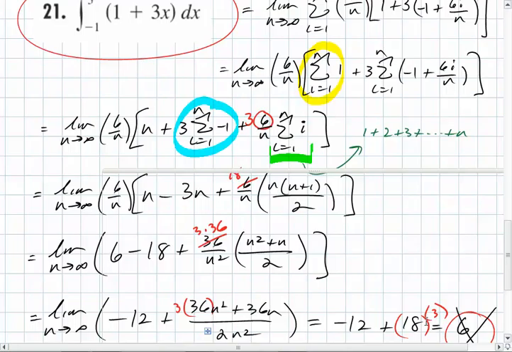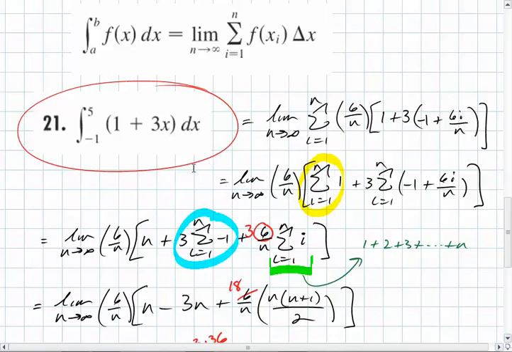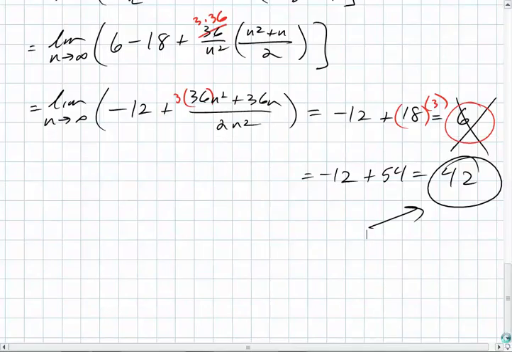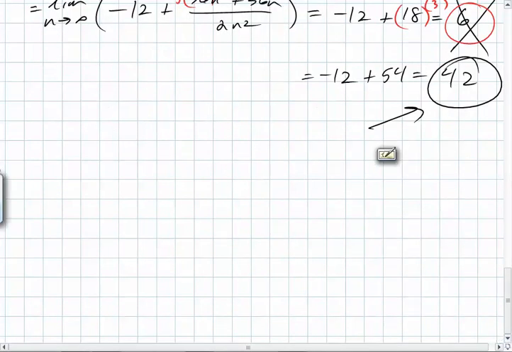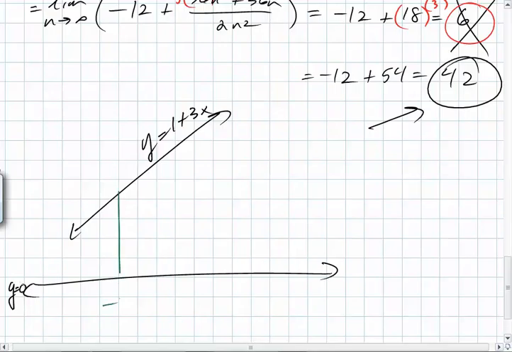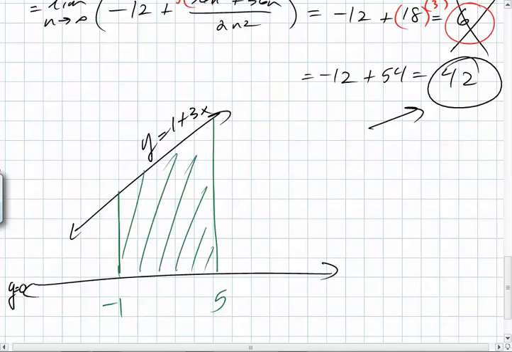In this case, what's the shape? Can anybody tell me what this shape looks like? What's the shape of this area? It's the area under a line. What's that shape going to be called? Trapezoid. Is it going to be called a triangle? Oh, I just think it's like the origin. No, you're going to have the function y equals 1 plus 3x, and then you have y equals 0 right here, right? So what does this area look like? It goes from negative 1 all the way to 5. This is the area you're looking at. That's what it looks like right there. That's what you just did.